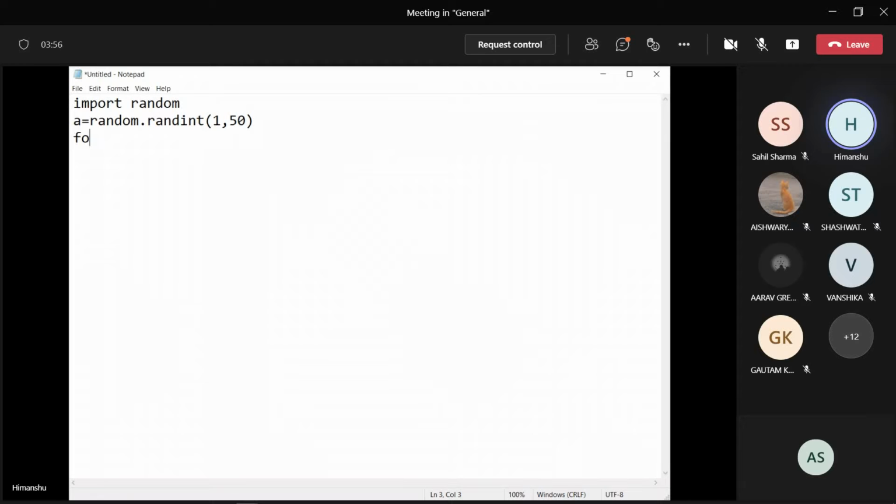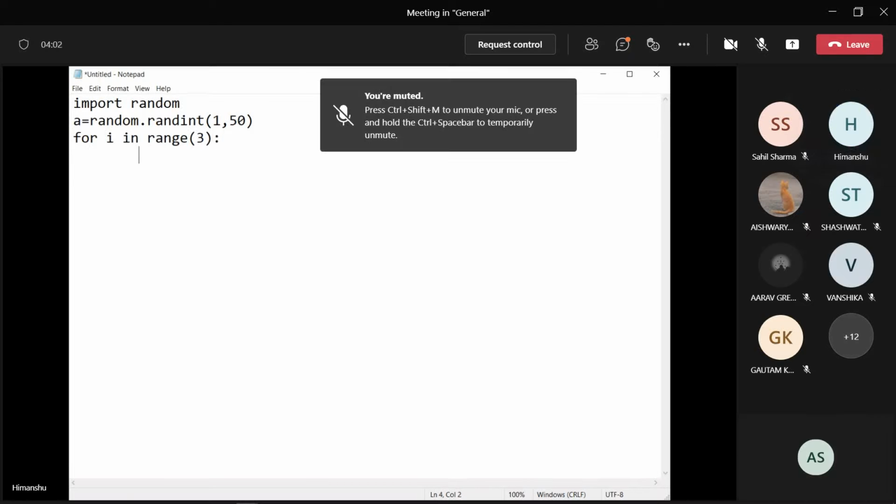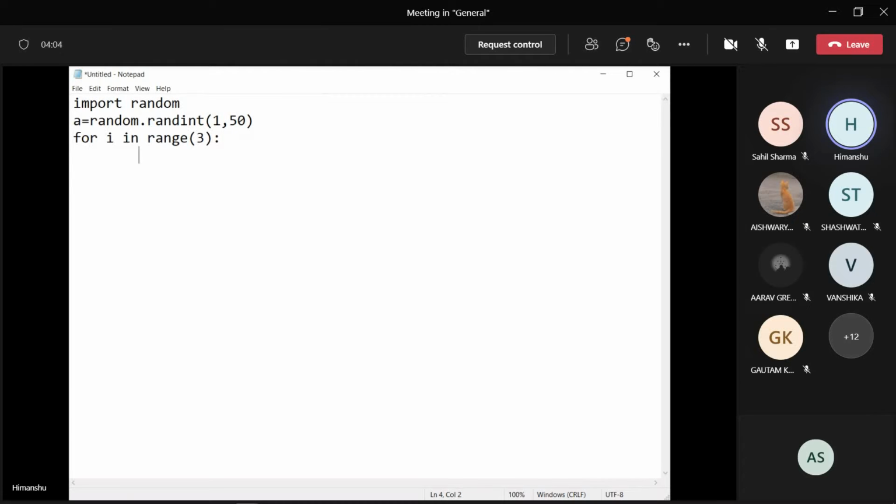Okay. Now we have got three chances to guess the correct number. So for that we need a number to be entered from the user. So let us take that number.